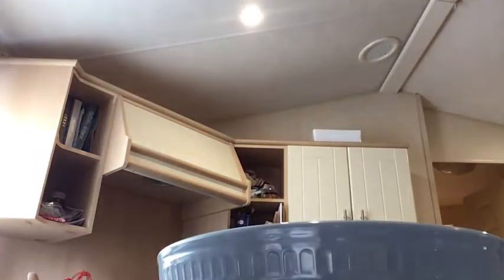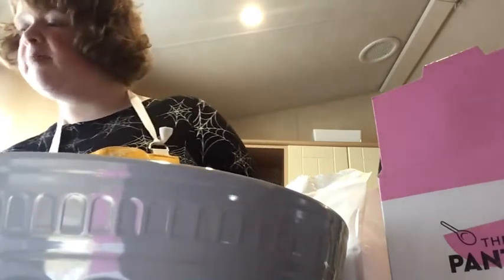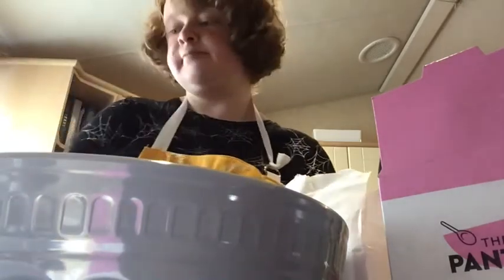You are then going to want to beat them together until they are light and fluffy, either using a hand mixer or a stand mixer, or you can easily use a wooden spoon instead if you want to. Once that is completely combined, you're going to want to add in your 350 grams of icing sugar into that bowl, and you are going to want to sift it in so then there are no lumps. Do it a bit at a time so then it doesn't go everywhere.